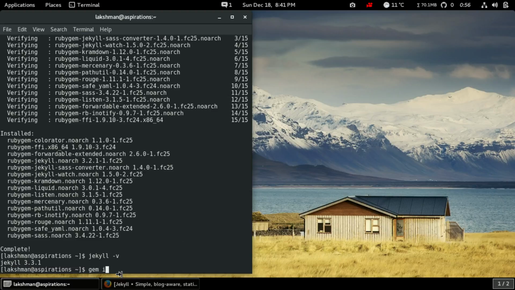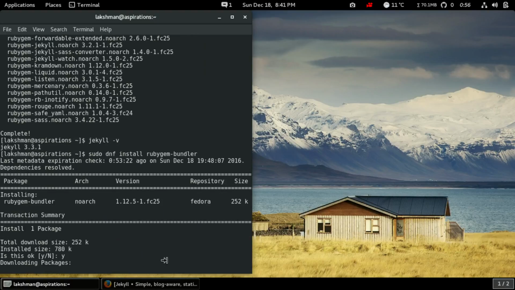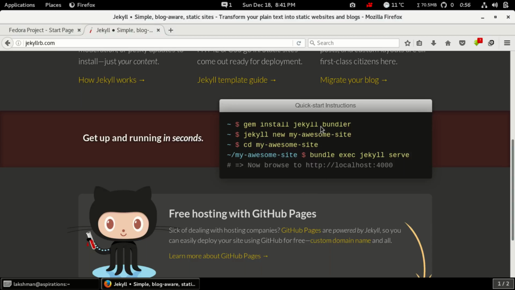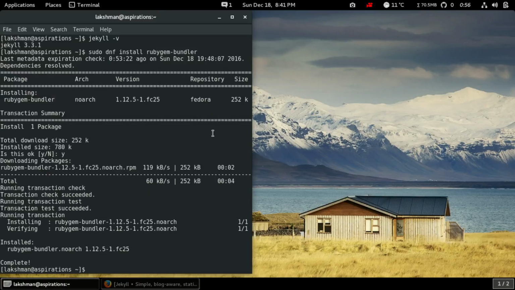Also, we need to install bundler since we will be doing a lot of work installing different kinds of gems. So the general command is gem install bundler. So you can execute this command instead of this. I'll use the command like before. So you can just do both the installation in the single step, like gem install jekyll bundler. This will install both Jekyll and bundler. Okay, so bundler has been also installed. Now we have the basic requirements for our Jekyll site.